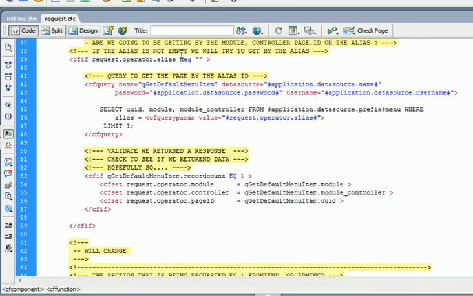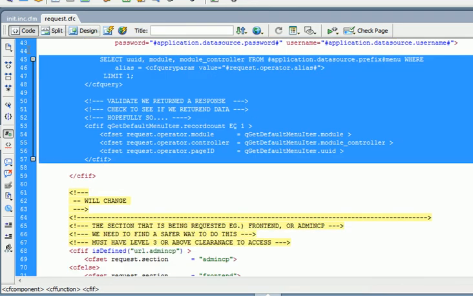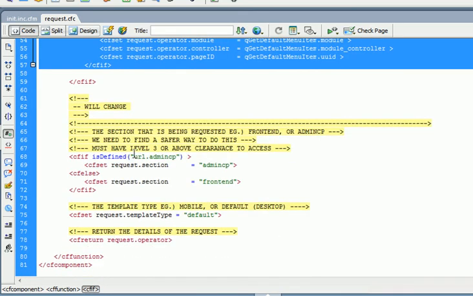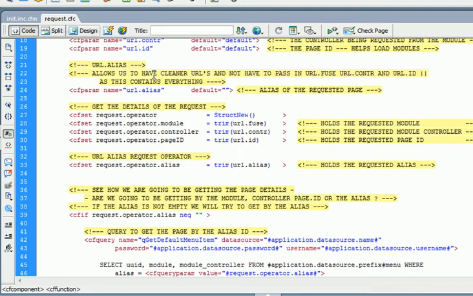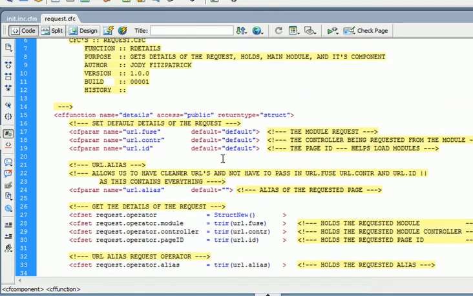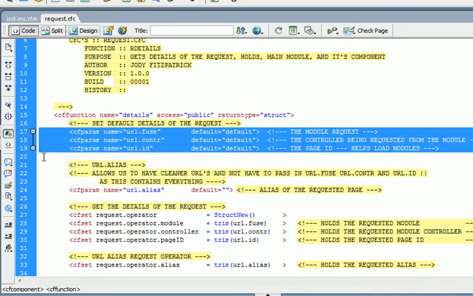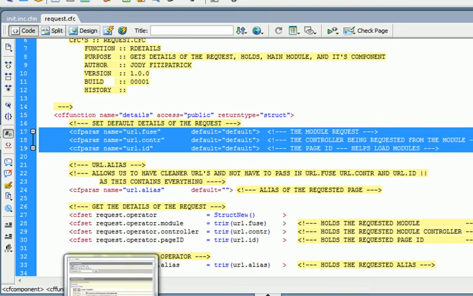And then we see if the alias is not equal to blank. If it's not equal to blank, we go ahead and get all the details from the alias. We will also pass in where we will get the information from. This is there as well. The ID would just pass. Continue on, but that's over explaining everything.